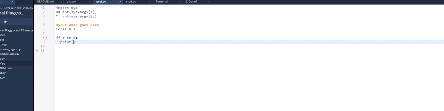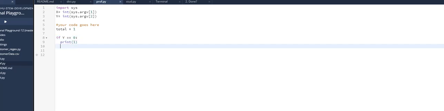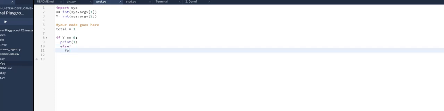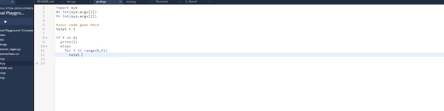print 1. And then else, we want to create our loop here. So for I in, let's set our range is going to be 0, and then y will be the other end of the range. A colon, we'll say total equals total times x.